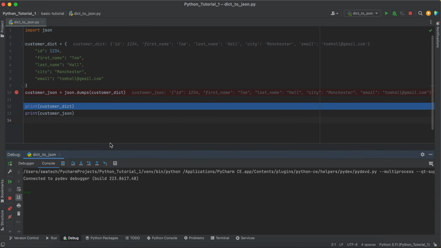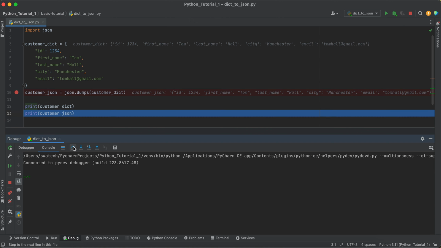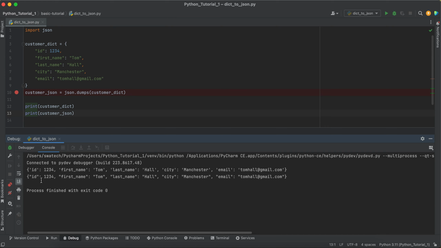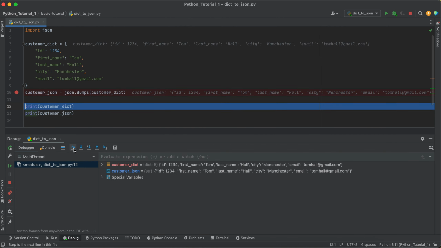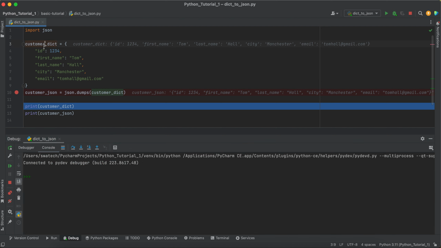But if I print these two objects, this is my dictionary, it exactly looks like that of JSON. And if I print this JSON, then it exactly looks as JSON, but actually it is not, right? We have seen the memory representation of these two objects, that it looks completely different when it is a dictionary and when it is a JSON. In dictionary, this is how it looks like. In JSON, it gets converted into one single string. Okay, so that's the difference.